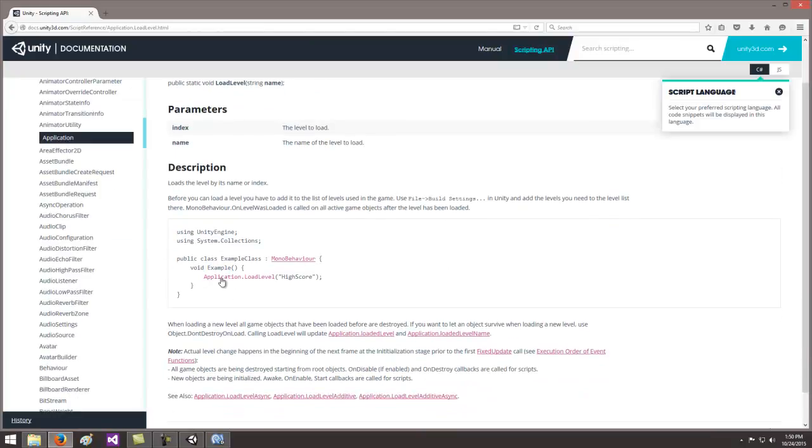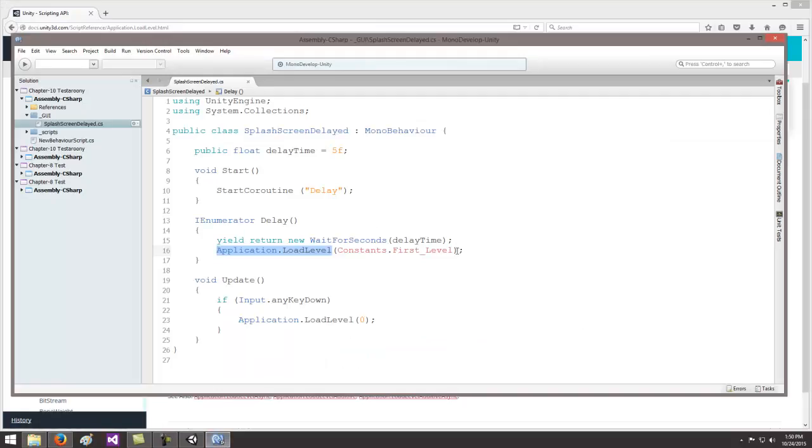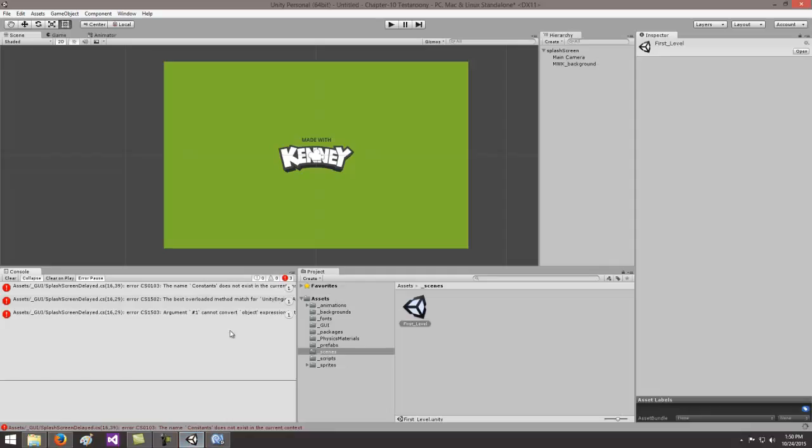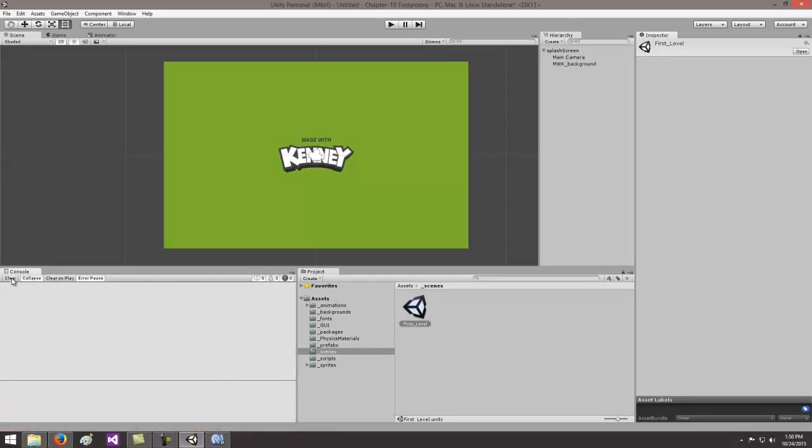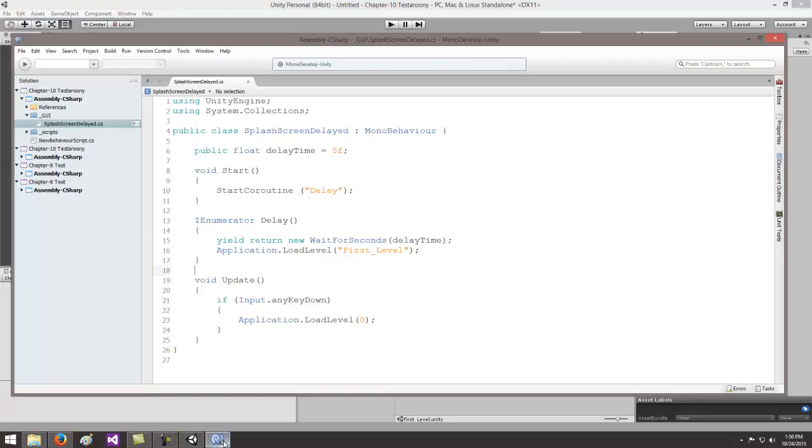And then here's an example, so application load level, and then I can just put the level with the quotation marks. So let's see if that works. So if I go first level, quotation mark, get rid of all that, quotation mark, save, and then clear. Alright, I'm all fixed.